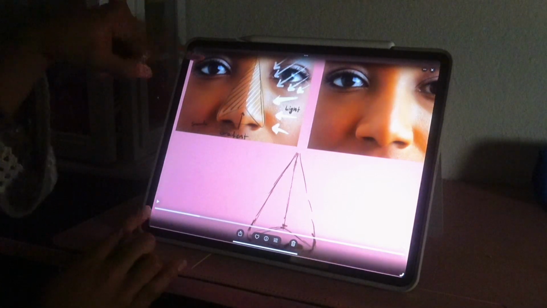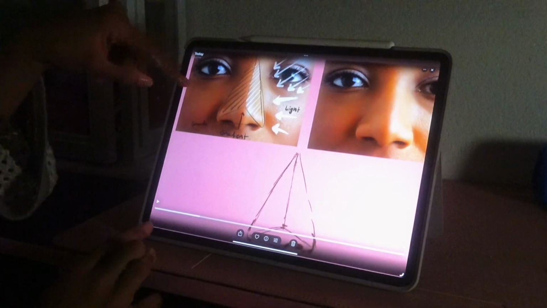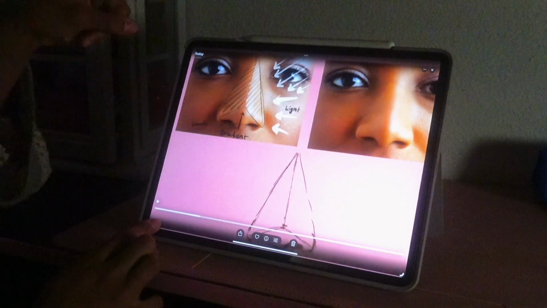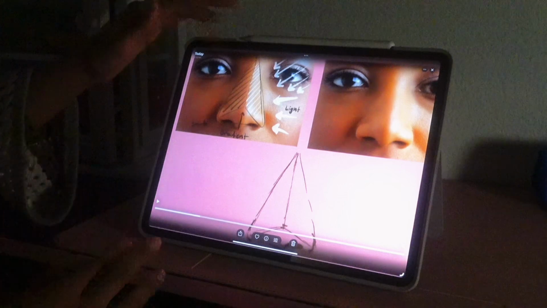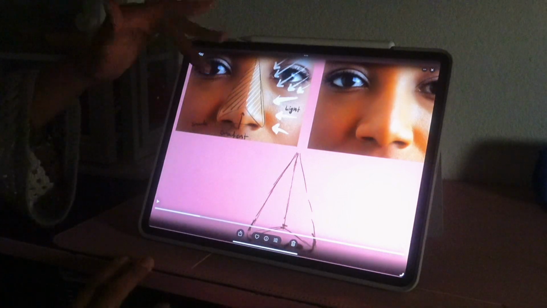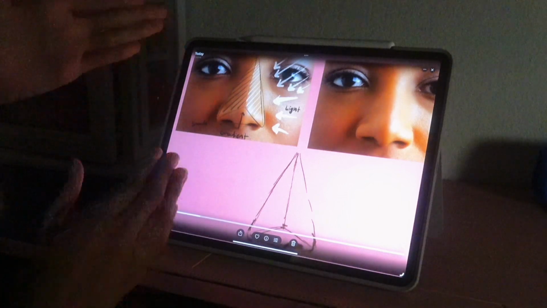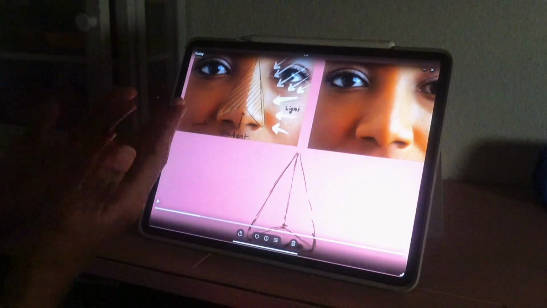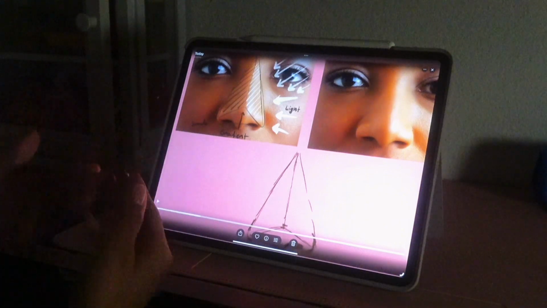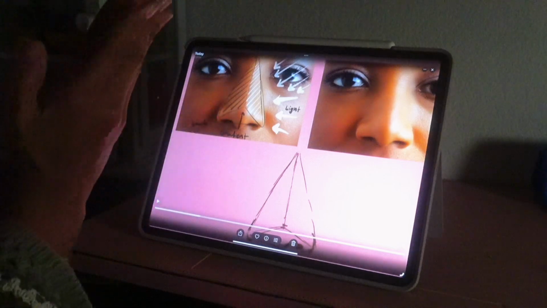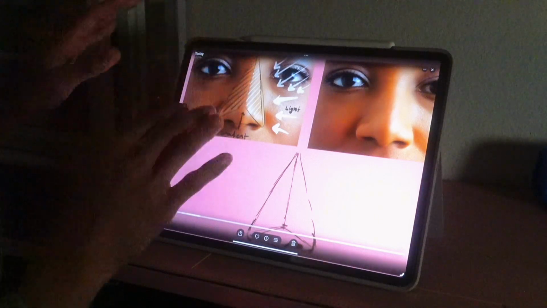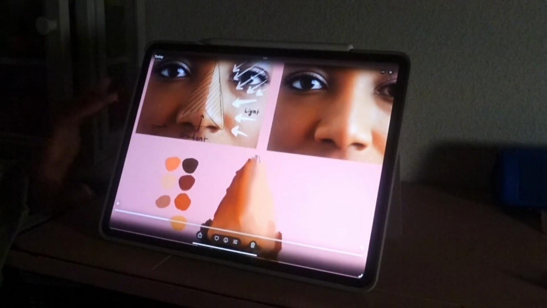So as you can see, when I'm in the sketching process, I'm still thinking about where the light and where the dark hits. And then I put a little gradient here because when you're drawing realistically, there's no defined straight line of where the highlighting and the darkness intercept. There's going to be some sort of gradient because your nose is not two triangles like this. It's more smooth. At this point, this is when I start identifying the colors.